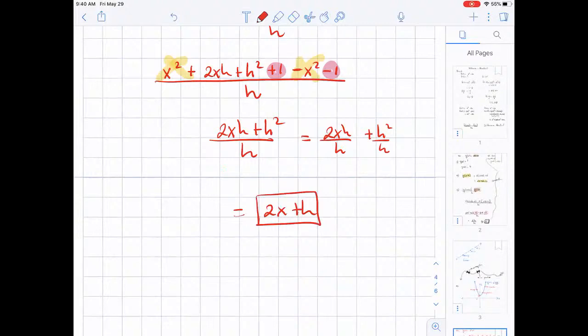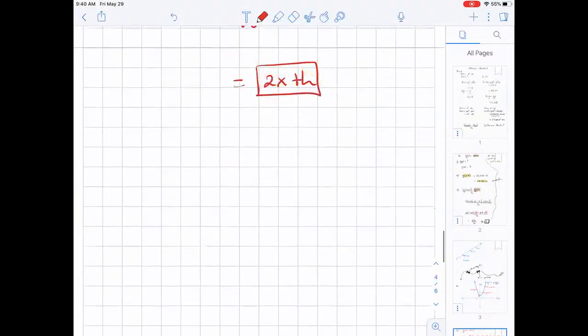Yes. Good. Now, this is what you learned in pre-calculus, right? Now, let me ask you a question. Suppose I ask you now, what is the limit as x approaches 1 of 2x plus h, assuming h is approaching 0, which means h is 0. What will be the limit?